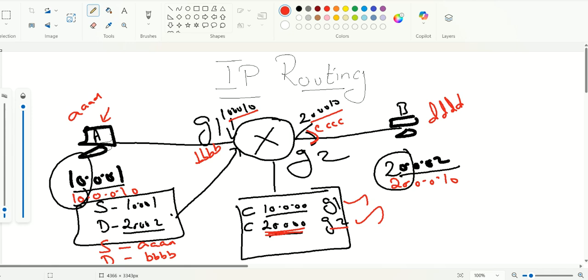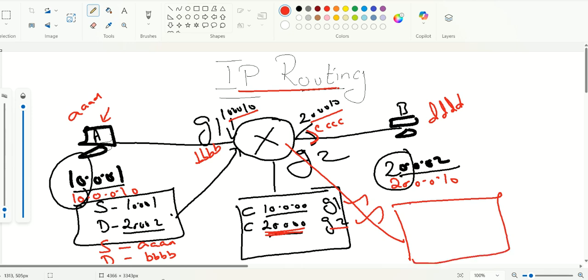Now, this is the routing. But there is a layer 2 protocol called the Ethernet protocol. What will the Ethernet do now on the router? There is no change in the IP packet, but for the source MAC address, it will put this MAC address, CCCC.